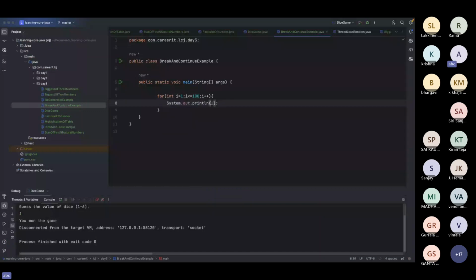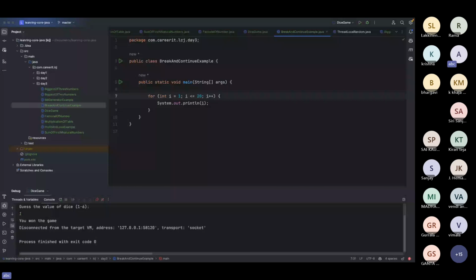If I take i equal to 20, when I execute this, the output is going to print 1 to 20. This loop is going to run 20 iterations, keep on incrementing, and finally it will print 20 times.